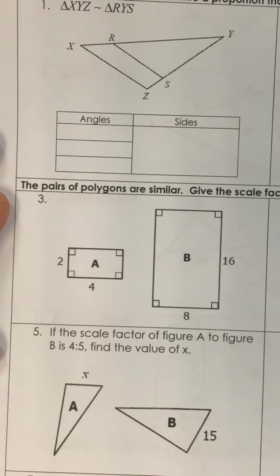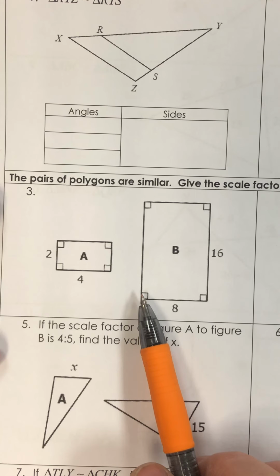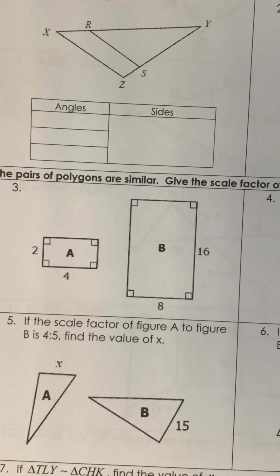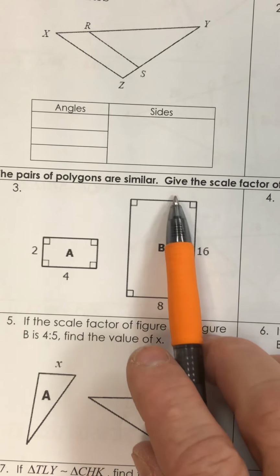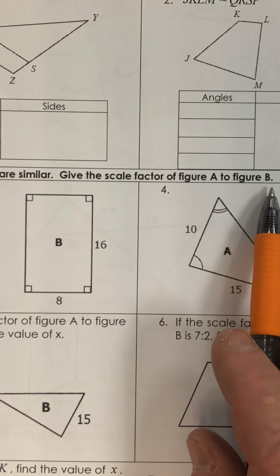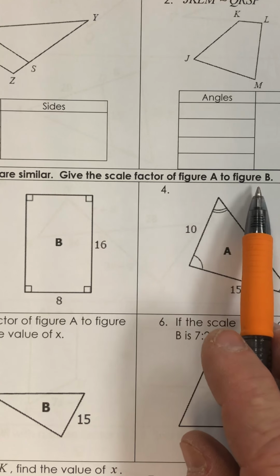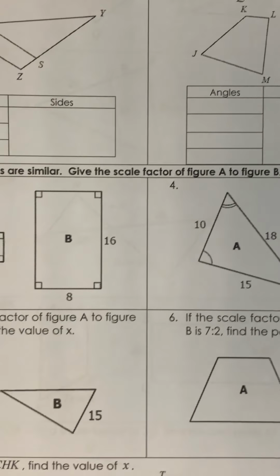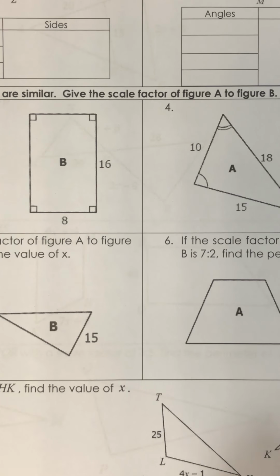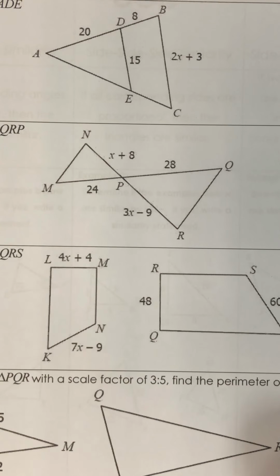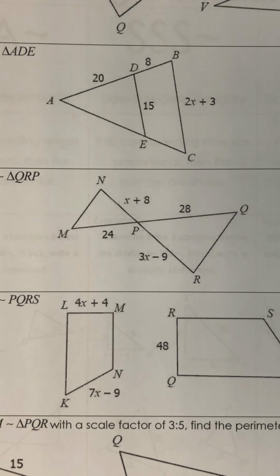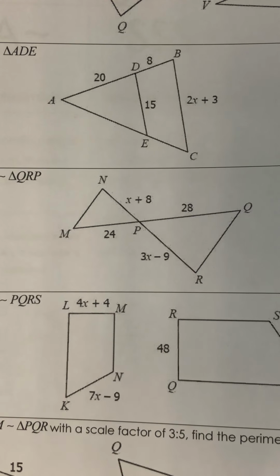And number 3, this is saying, even though this is a different figure, scale factor is still the same. You still match up the sides and give the scale factor. Notice how they want the scale factor to be written. They want it written from A to B. So A would be on top of the fraction, B would be on the bottom. On all these figures, you're doing the scale factor. And number 7 is just like a question we just barely did. 8 and 9, same. You're just matching up sides, setting up proportions, and solving.